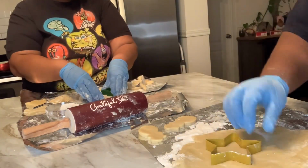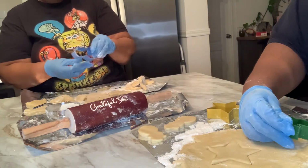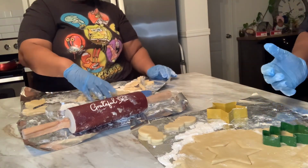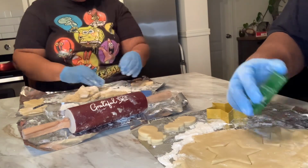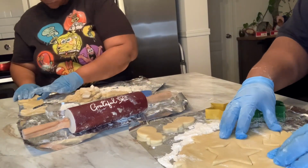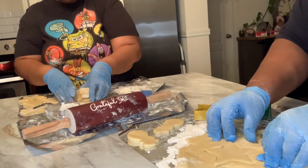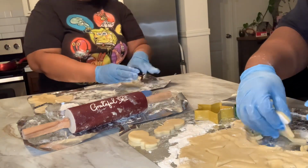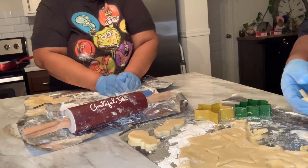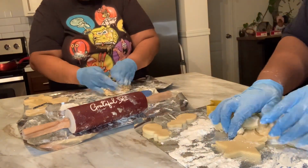Alright, I think I'm going to go ahead and keep messing up my snowman. I don't think it's meant for me to have a snowman. Exactly. But you can have them. Get two of each. How many of each? All I have is a star and Christmas tree. No, I don't know what I was doing the first time. It popped out. You keep messing up the Christmas trees and I keep messing up the snowman. It's when I try to grab it. That's what I mess up with.